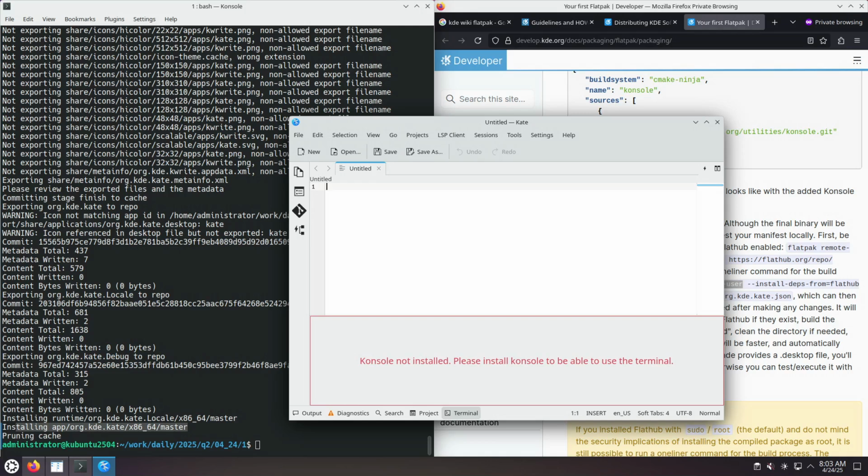The Kate process thinks that its full path is /app/bin/kate, which is not the case.